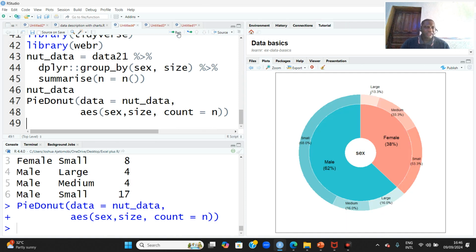Yeah, you can see clearly. This is when you have sex here, then you have male and female. So this is when you have 62% male, 38% female.